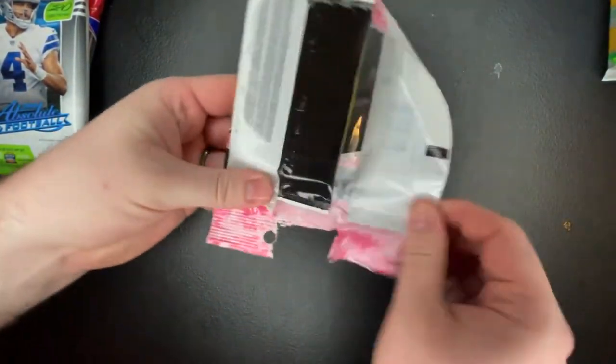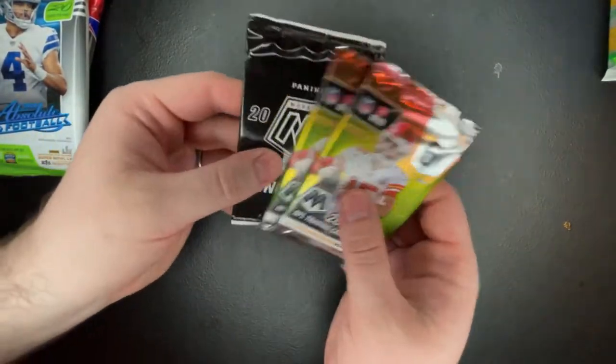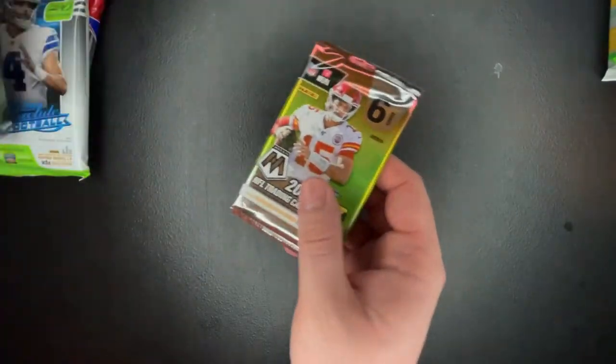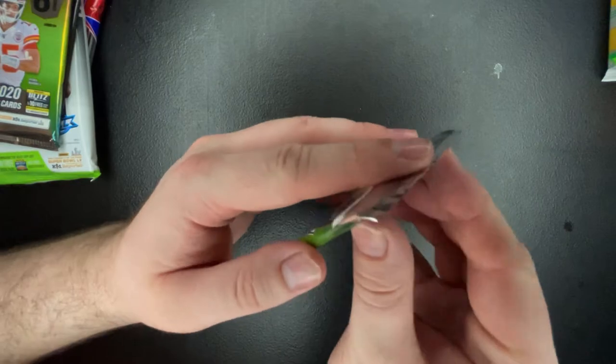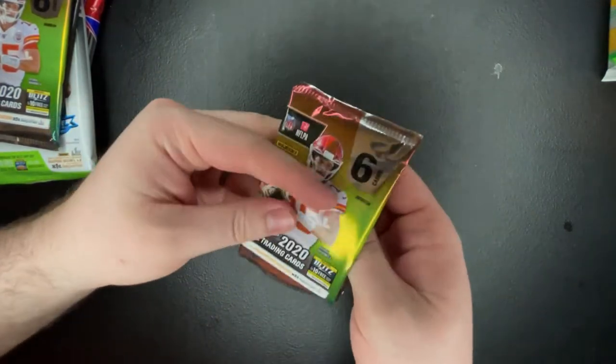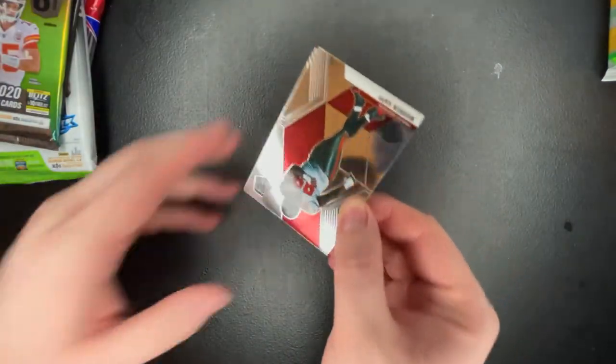Mosaic, been a while since I think we've seen it on the channel. Was the first football stuff that we opened though. True. And we like it. Yeah. I think the cards are really pretty. Yeah. I like the design better than Prizm. Same. Personally. Yeah. They just don't sell quite as well in the secondary market, but love the look of them. So we'll see what we got.